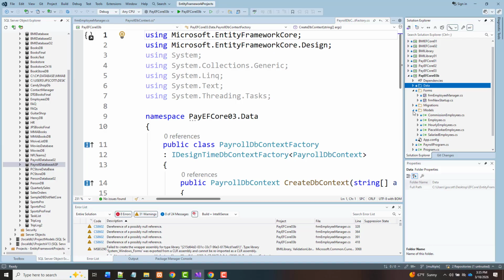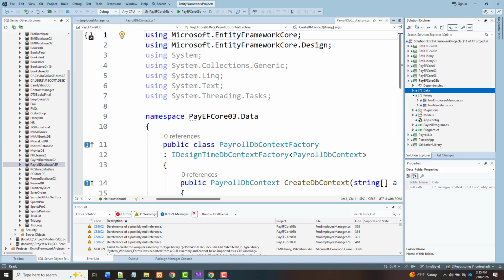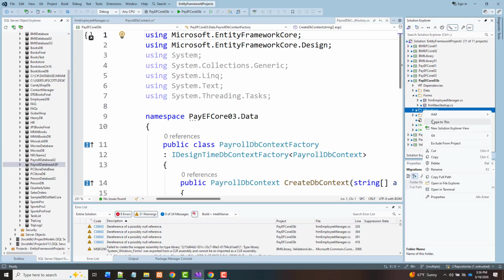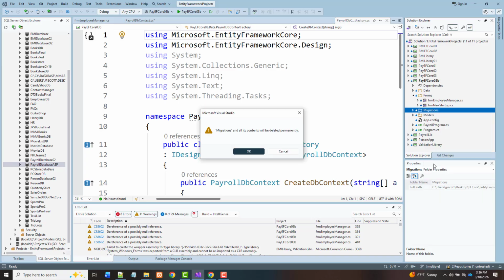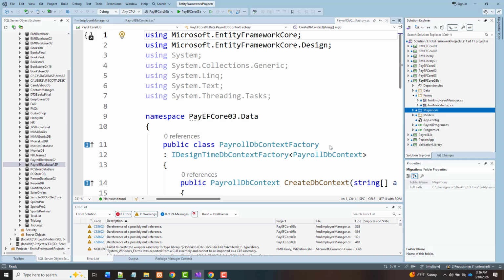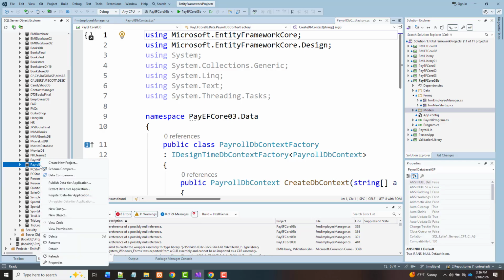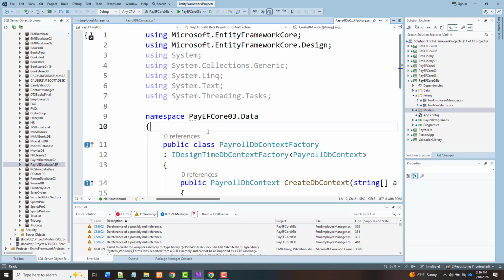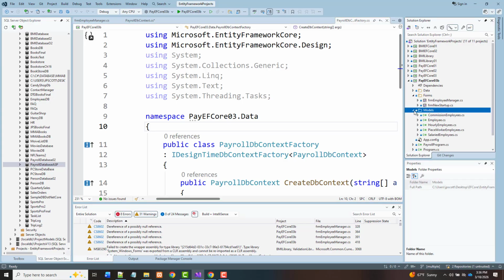We've got our models. I'm going to get rid of this migrations because we're going to have a new database that we're going to create eventually. So let's just delete that. All right, we don't need that. In fact, over here, I've got this payroll database, the ASP. I can leave it, but it's not hurting anything, but we're going to make a new one anyway. All right, but we've got our models. We talked about that. Our forms we'll look at in a bit, but let's create another folder.